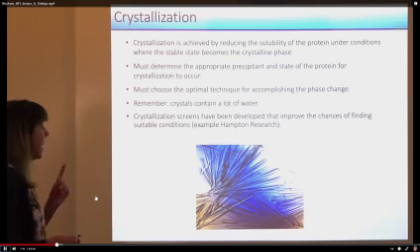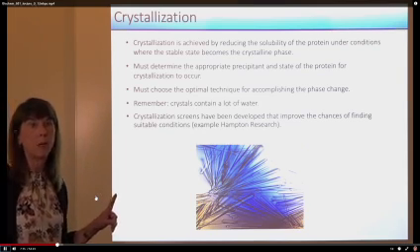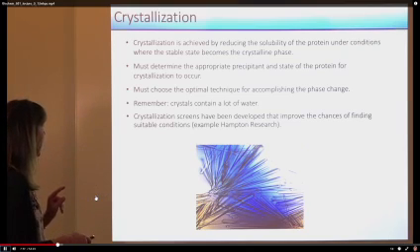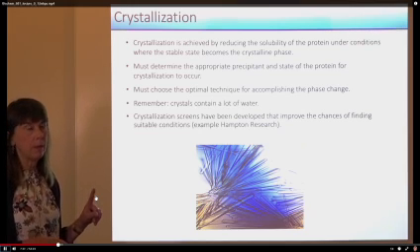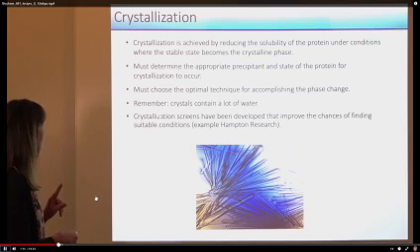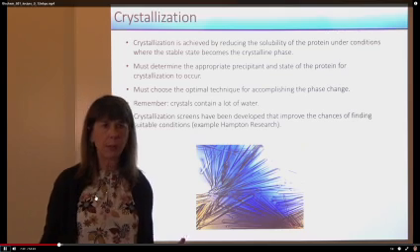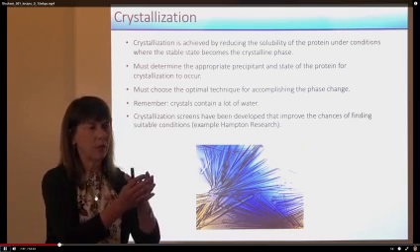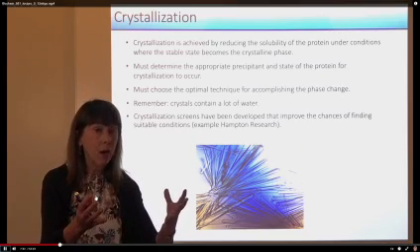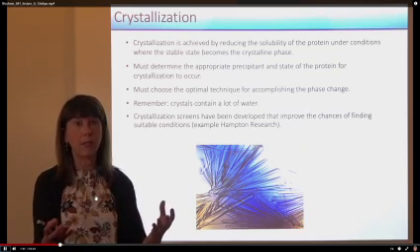So you have to figure out what precipitant you're going to use, and there are some precipitants that are much better than others. You want to figure out the optimal technique, and usually now it's hanging drop, but there are other ways to do it. And here's something, crystals contain a lot of water, 50% typically. So people have this idea that protein crystals are packed really tightly. They aren't. And in fact, proteins, enzymes, are active in the crystalline lattice.